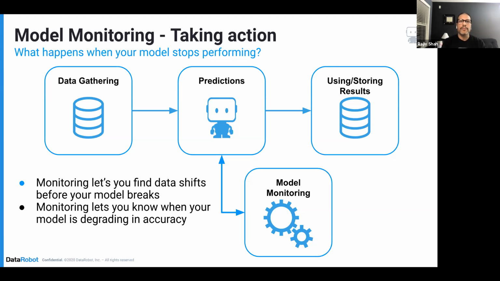These are different types of inputs that you might have in your model. If you want to sleep at night as a data scientist, you need some type of monitoring to identify these shifts before your model breaks, because all of these things are going to affect the accuracy. They're also going to affect the uptime of your model if you have the wrong type of data going in.